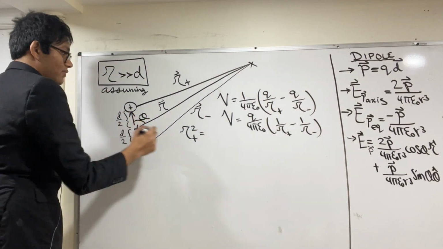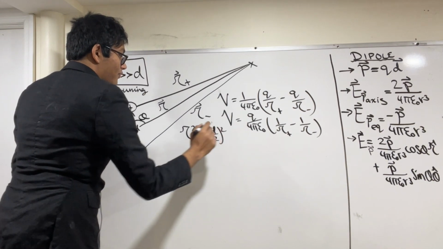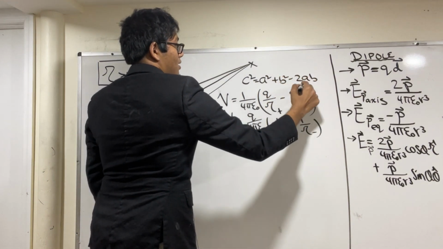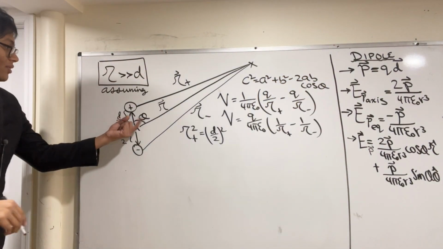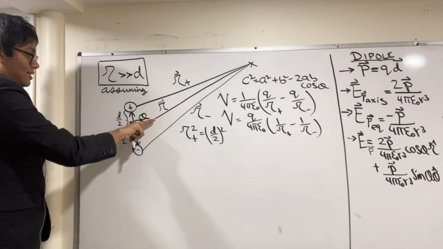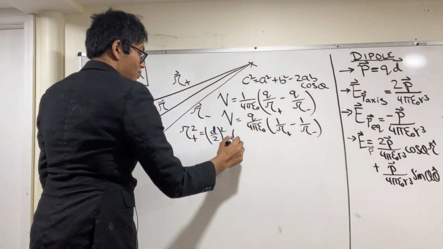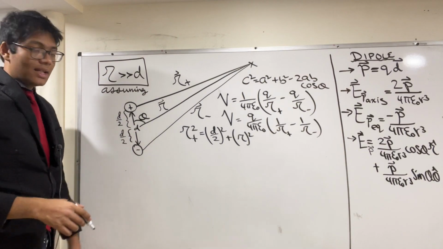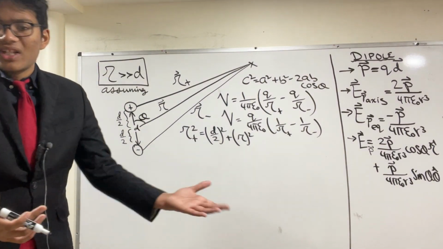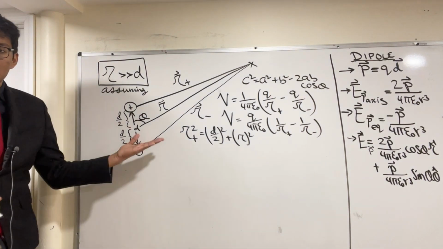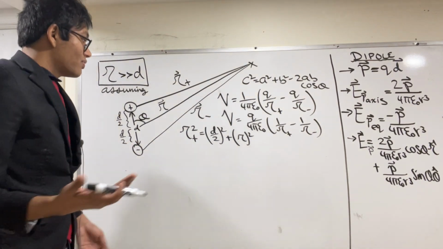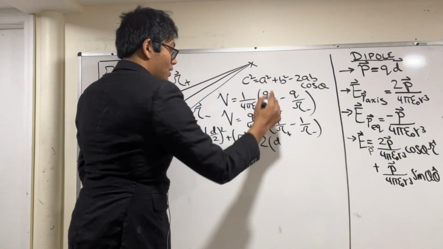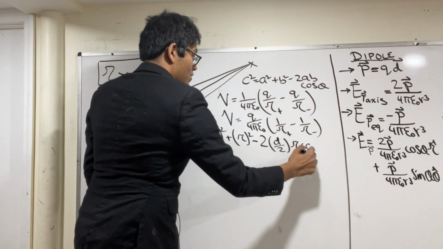So we're going to have d over 2 squared. Hopefully you remember the law of cosines. It's just c squared is a squared plus b squared minus 2ab cosine theta, where theta is the angle between a and b. In this case, a is this and b is this side. So d over 2 squared plus r squared. Now you might be wondering, why don't I put the vector symbol on top of these variables? It's just because I'm finding their magnitude. The magnitude of a vector is a scalar, so you don't really have to. If you really want to, go ahead. No one's stopping you. So minus 2 times d over 2 times r cosine theta.